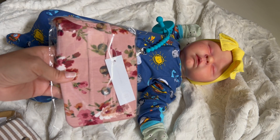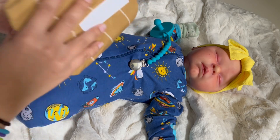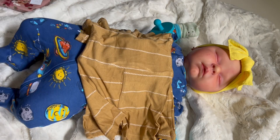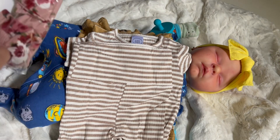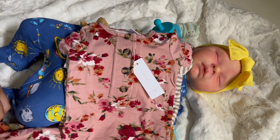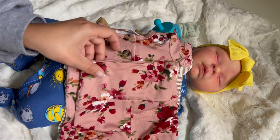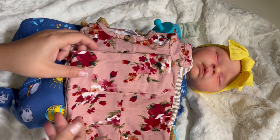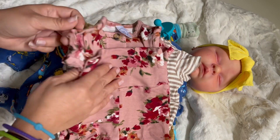Sounds like my little cousins are up from their nap. Let me go get them up and then I'll open these. Got my cousins — so I'm just going to go ahead and unbag these now and show you guys what they look like. I think I'm about to put her in this, but I don't have a bow that's going to match. I'll have to look in my bag — I'm at my uncle's house because I have to watch my little cousins during the week, and I just packed bows to match the outfits I brought. I kind of want to put her in Layla because it's just really pretty.